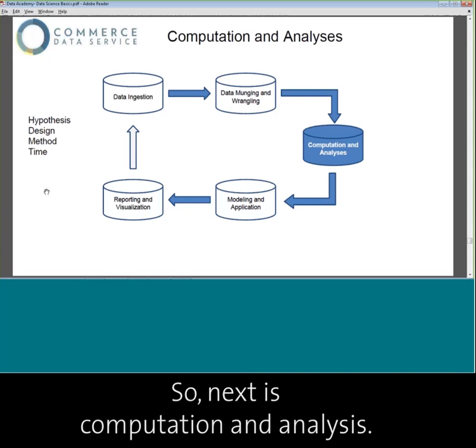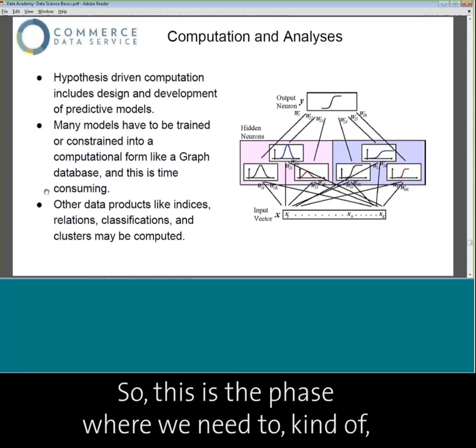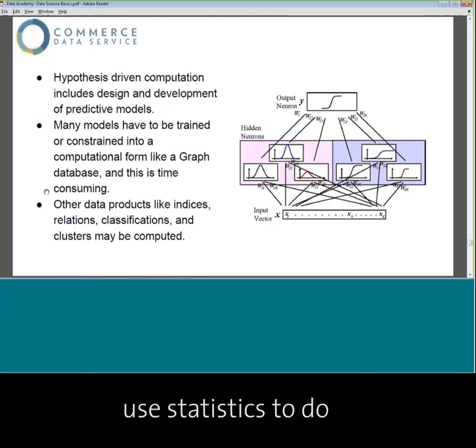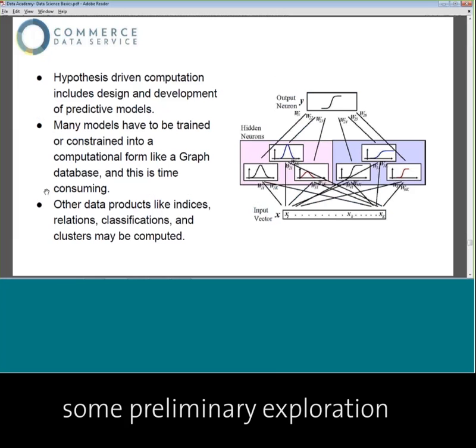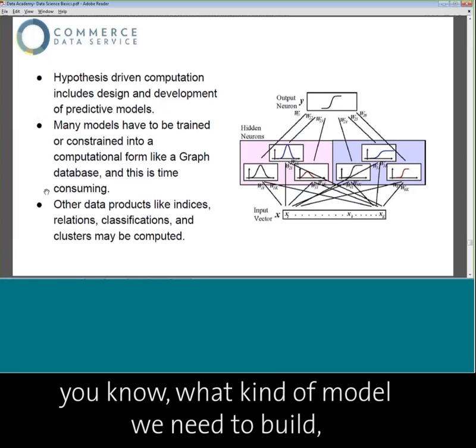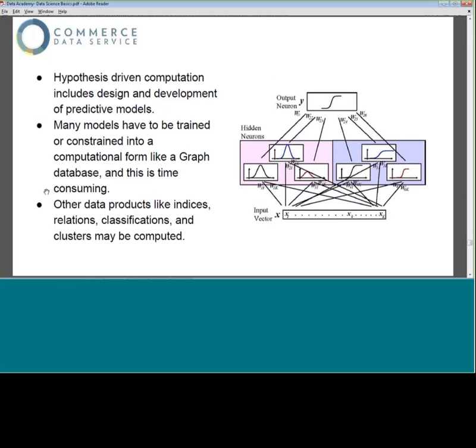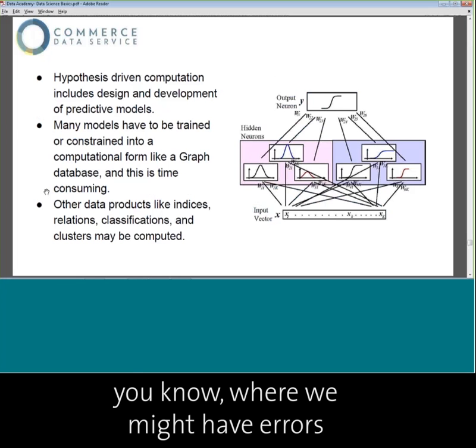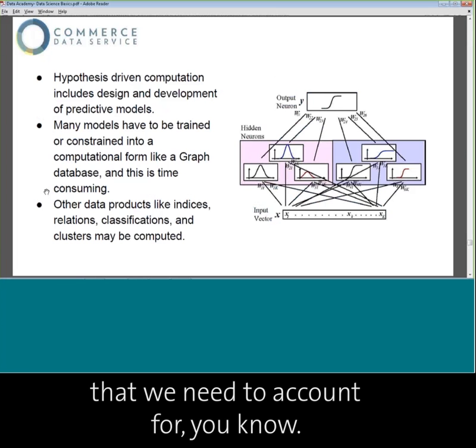So next is computation and analysis. This is the phase where we use statistics to do some preliminary exploration of our data and understand what kind of model we need to build, where we might have errors that we need to account for.